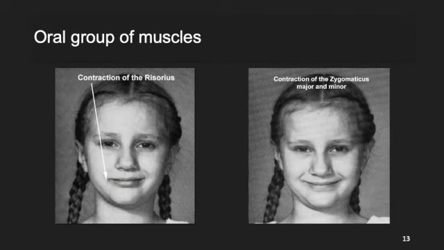So what I want you to think about is when the risorius contracts, my mouth widens a little bit. It stays closed, but I can bring my mouth closer to my ear. Zygomaticus major and minor are going to be that upward and angled upward motion. So definitely understand how both those muscles contract and what motions are going to happen when they contract. Like I said before, practice these in the mirror. Go over each muscle, go over each attachment, and then practice the motion.